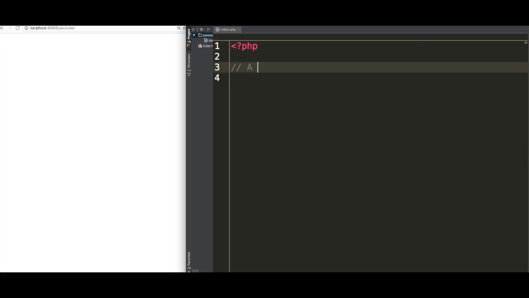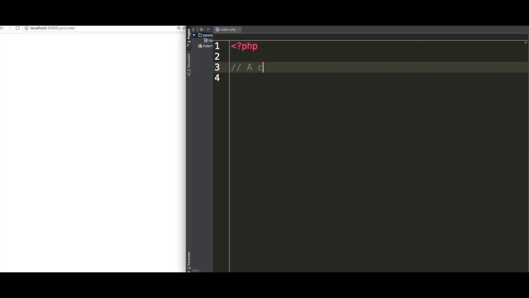Let me say it first and then I'll write it down. A constant is a variable with a value that cannot be changed by the script or the code. Therefore, such a value must be assigned at the same time that the constant is created. PHP provides two methods for creating constants. The first method is the const modifier, and the second method is the define function.